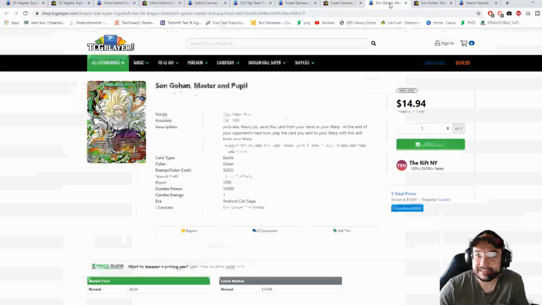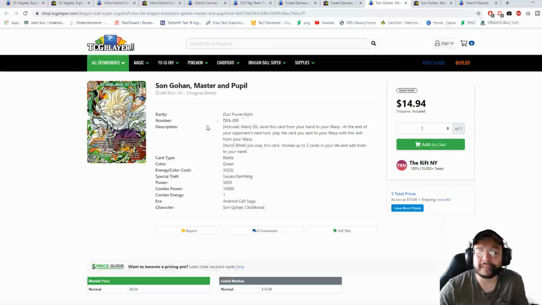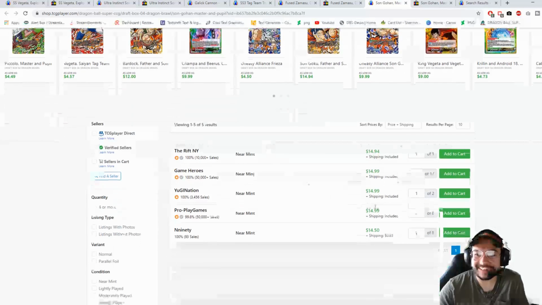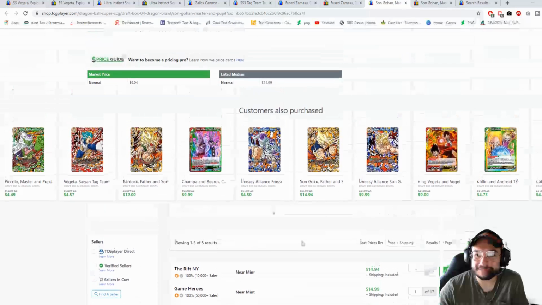It's crazy. And so we have Sun Gohan Master and Pupil. This card's amazing. You just use 1 green energy and you take 2 cards from your life and add them to your hand. I think this is one of the best cards from the set. You just use 1 energy, you warp it, and that's it. You take 2 cards. It's so good. People are noticing it's good. It doubled. So it's now $15. Look at that. There's not that many listings. I'm telling you, whoever took them, bought them out, man. Straight up, just bought them out.